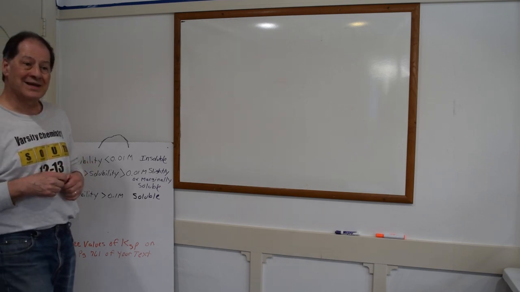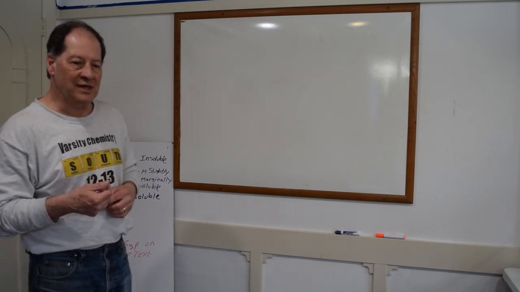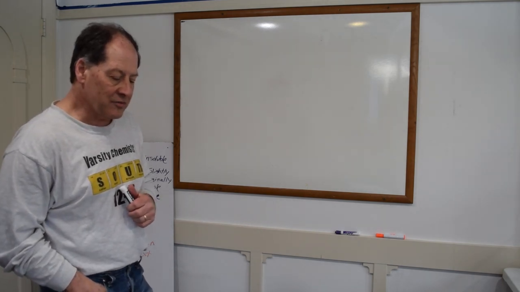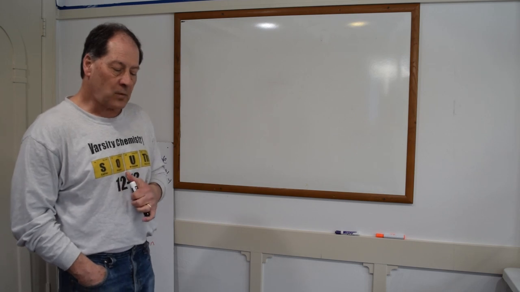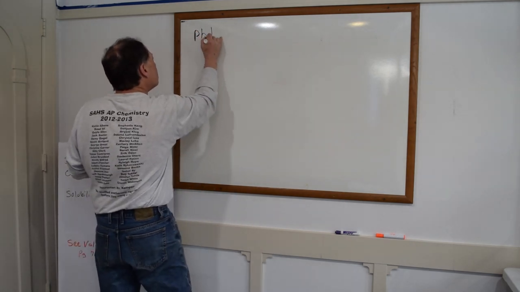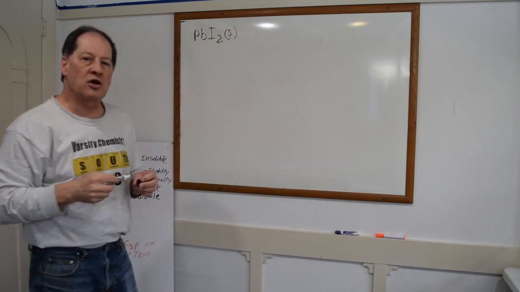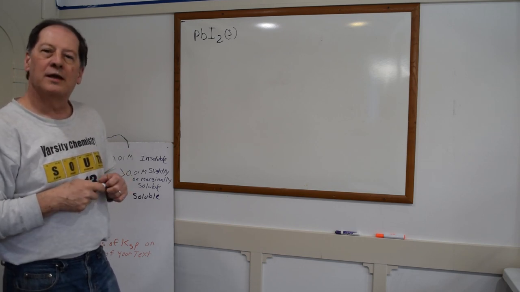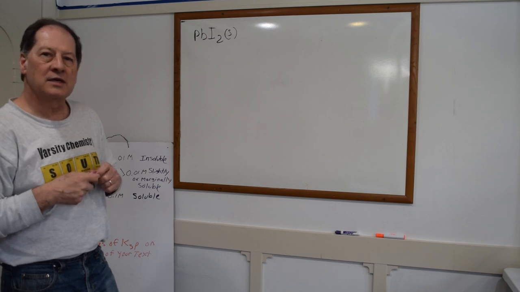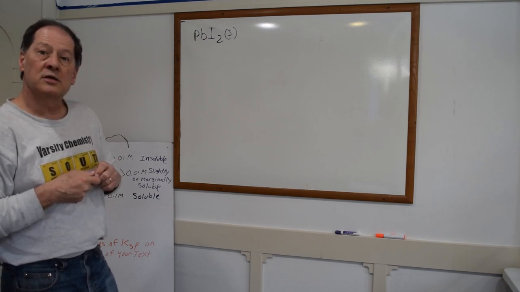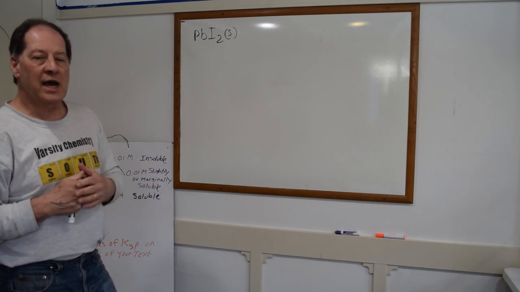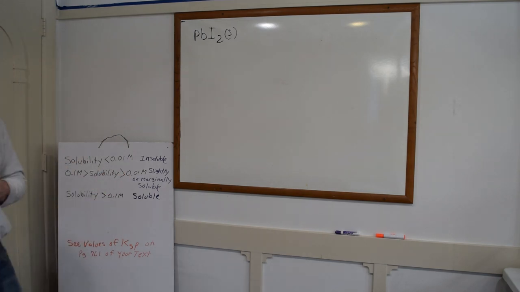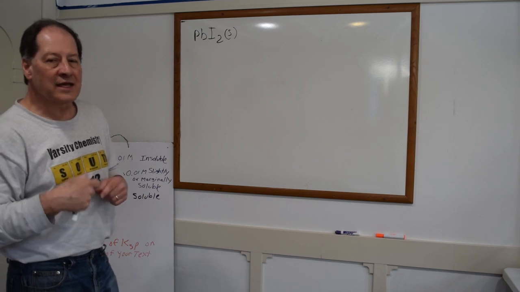We have to go into a little bit more detail, because in truth, everything is a little bit soluble — even the table in front of you is soluble to a tiny, tiny degree. So let's try something. How about PbI₂? Is that soluble or insoluble based on the solubility rules? It is insoluble — it's one of the exceptions to the solubility rules for iodides. Iodides generally are soluble, but PbI₂ is an exception. That means its solubility is less than 0.01 molar. So how soluble is it? That's what we're going to figure out today.